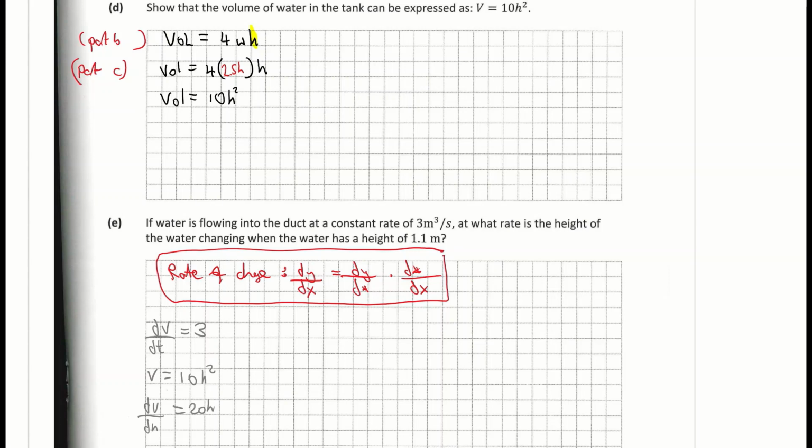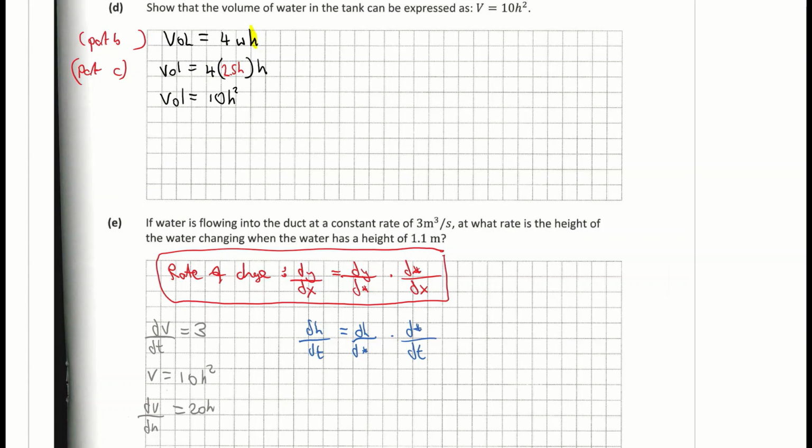If I come over now to my rate of change, let's rejig that. Instead of calling it dy/dx, I'm basically asked to find the height of the water with respect to time. So at what rate is the height of the water changing? The height is changing with respect to time. And if I just change my letters here, instead of dy over d something, it's going to be dh over d something times my unknown over dx, which is my dt.